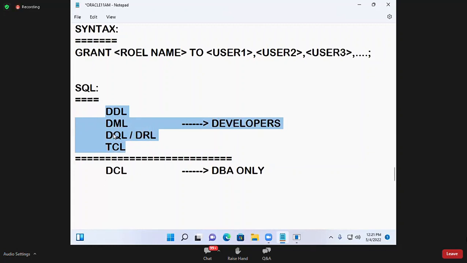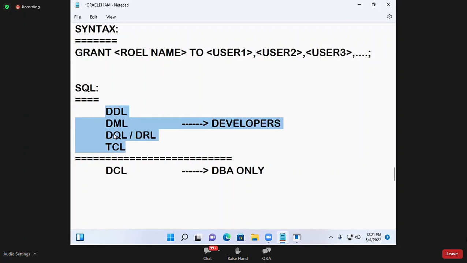What are DDL commands? How do they work? What are the DML commands? How do they work? What is DQL? How does it work? And what is TCL? So these 4 languages, whatever I said, except DBA people, any remaining course student can focus on these 4 languages, except the DBA person.